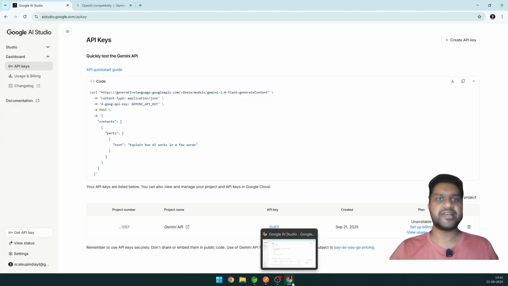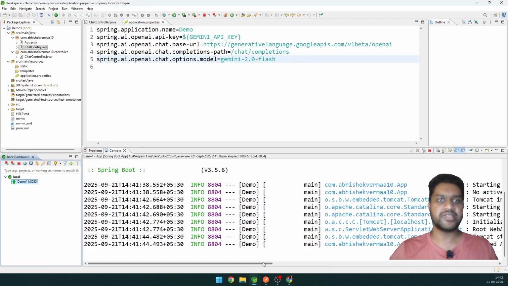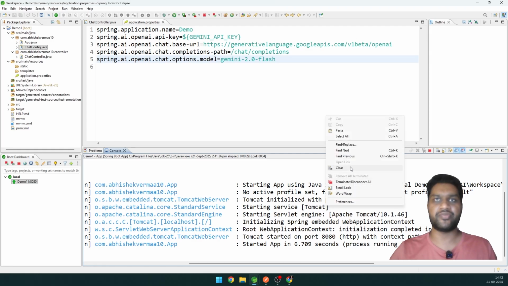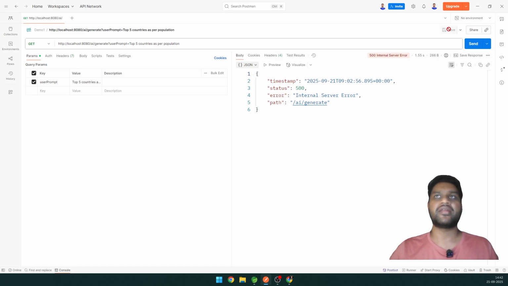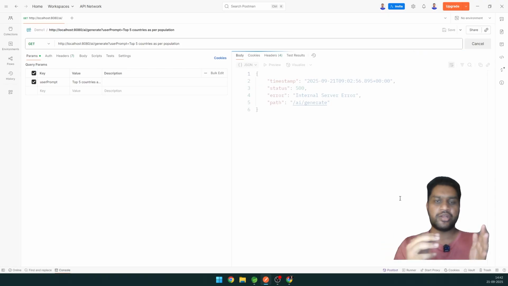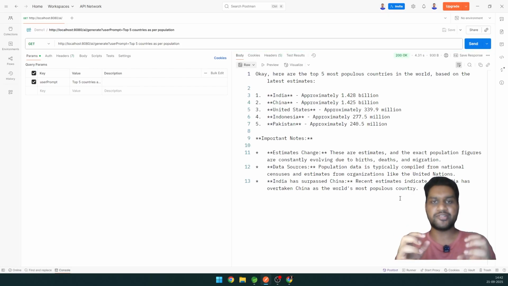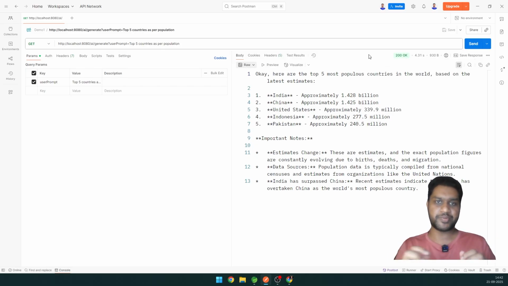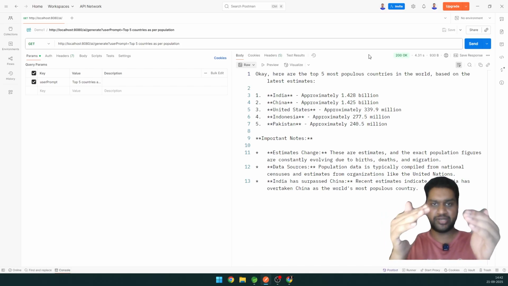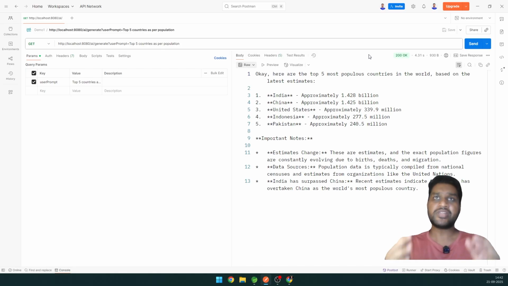Now after this, let's go back again here. Okay, so this is ready. Let me just say clear here, and now I will go to my Postman and hit the same request, and now it will take some time. Why will it take some time? Because in general, it was pretty fast, just 4 seconds. Why even 4 seconds? Because assume what you are doing is basically going to the website of Gemini, asking this query, top 5 countries as per population, and then it is going to provide you some data. So the same 4 or 5 seconds it has taken here.